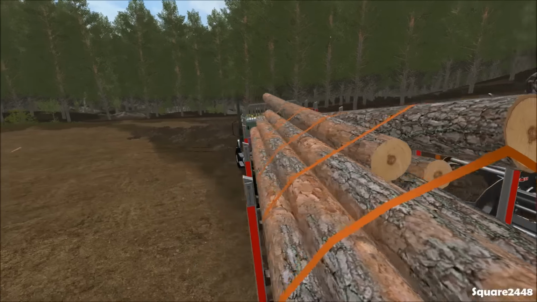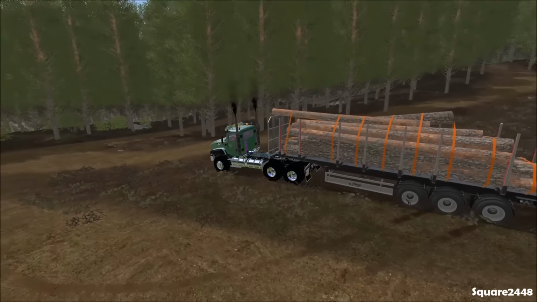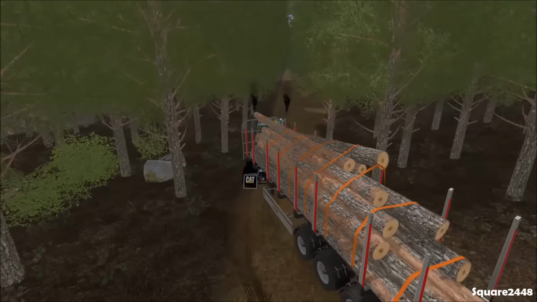We'll start up the Cat semi here. Oh wow, you guys can see it. There is a bit of weight on this, but I think we'll overall do a pretty good job. We'll turn our beacon lights on and make our way on over to the sawmill.